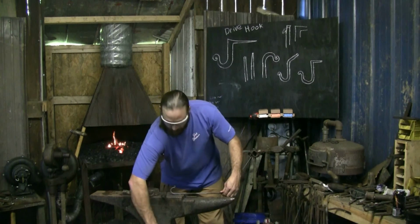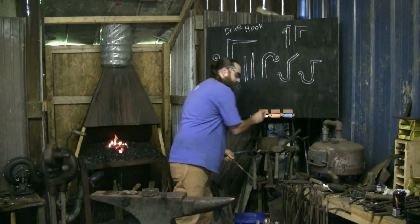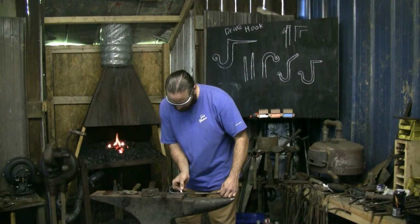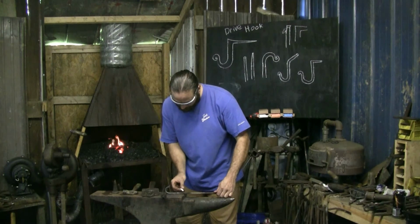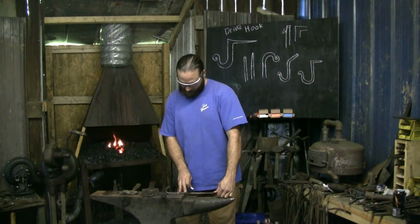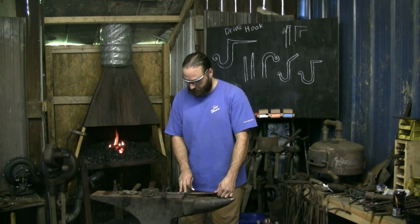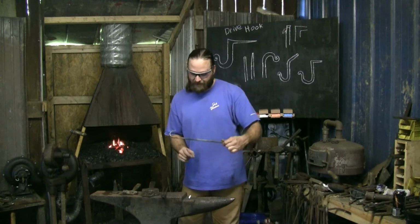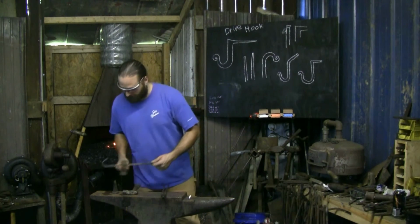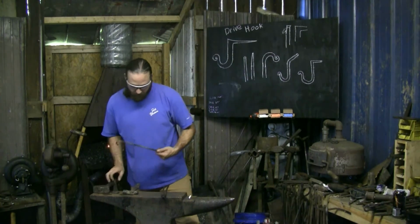I'll go ahead and put a mark where I want to cut my stock. So if I'm going to have a hammer's width to nail it in with, I'm going to cut it back about here. That's maybe an inch, inch and a quarter. And that might actually be a little too long. That's a decent amount of stock. I'll be able to draw a nice long spike out of that. So go ahead and put a mark on it where I want to cut it. Good.